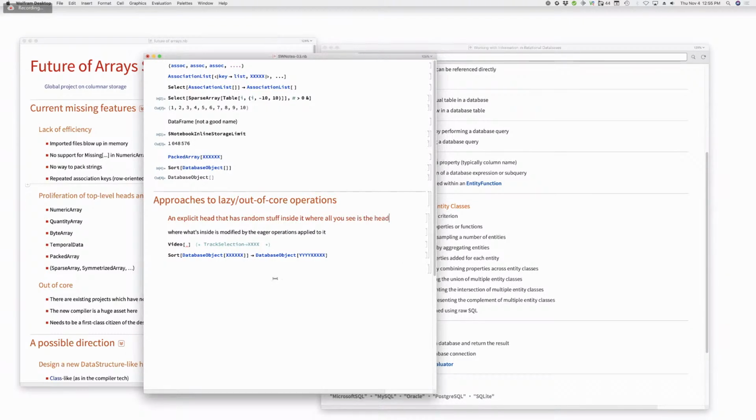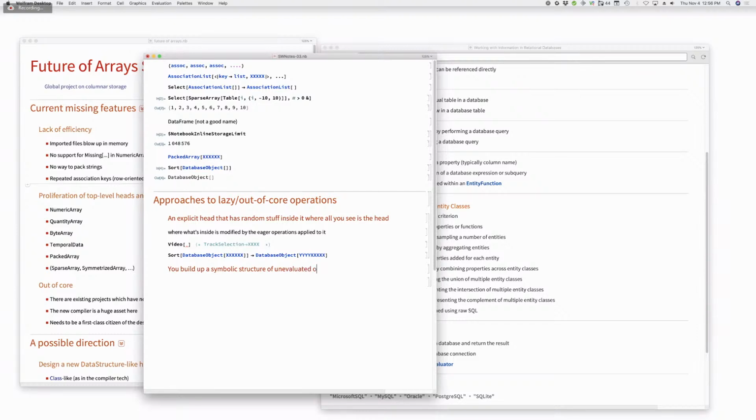Right. So then the second, distinct case is... Why does this have to be database specific? It's nothing to do with databases. I'm just using that as an example. No, what I'm saying is, why do we need different heads for different backends? I think that's the point, that we're talking about why it is filtered entity class instead of select. You build up a symbolic structure of unevaluated operations.